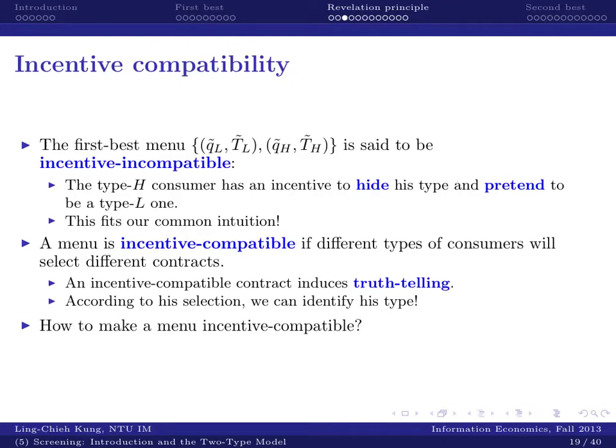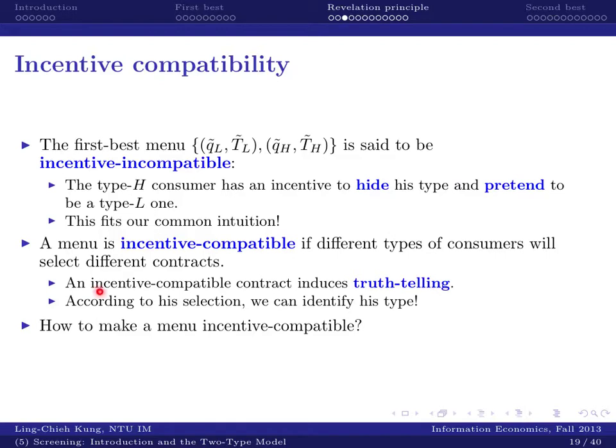On the other hand, a menu is called incentive compatible if different types of consumers select different contracts. In this case, we say the contract induces truth telling. Why? If I offer you two options, and I know you are one of the two possibilities, if different valuation consumers will make different choices, then according to your choice, I can tell who you are, right?